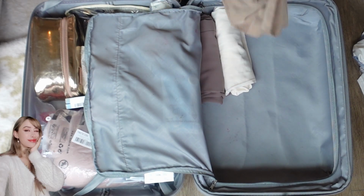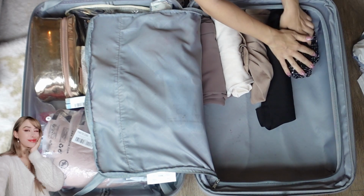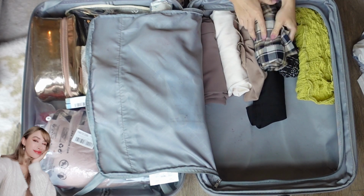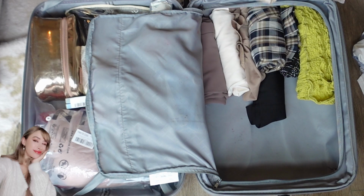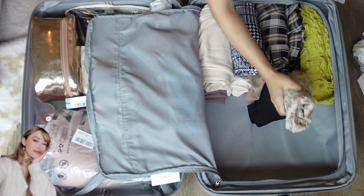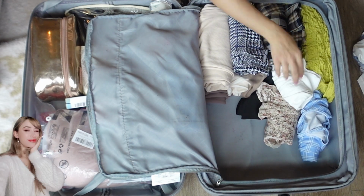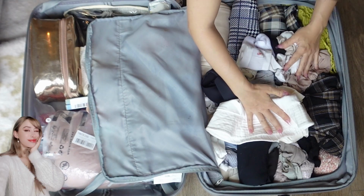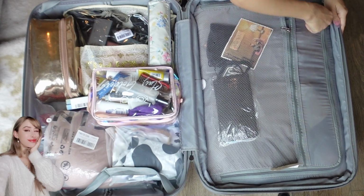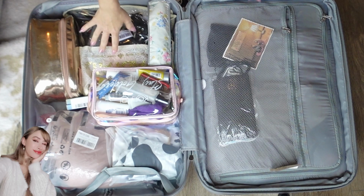Now, moving on to clothes, my favorite packing method if I'm not moving countries is to simply roll all my clothing up into rolls and squish it in as tightly as I can, bringing multiple outfits for every single potential weather occasion. Now, in this instance of packing clothes, I do heavily regret not packing a few more warmer outfits because we got really bad luck in terms of weather here, and it was raining and cold the majority of the beginning, and I actually got really sick from that. So that is one mistake I wish I made differently.